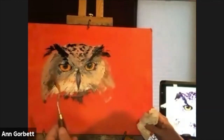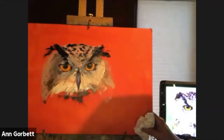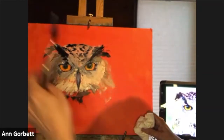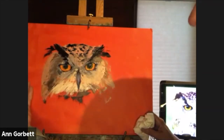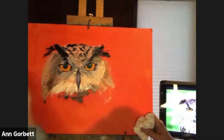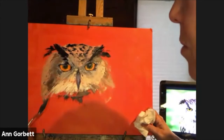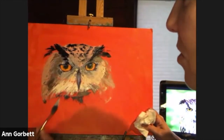Another technique I've used in the past, especially in backgrounds, is I'll put a bunch of colors down and then I end up scraping it all off. It really leaves a really cool texture because some of it's the orange showing through, the colors are kind of mixing together. I've done that a few times. When I'm doing animals like this, I want the animal obviously to be the focus and to have the most texture, so I want the background to sit back a little bit. So in this case, I'll pick up these green colors in the background and then just scrape it off. It leaves a nice mix of colors in the background, but the thick texture will remain on the owl himself or herself. I'm not sure if this is a male or female. If I was at the museum, they'd probably be able to tell me.